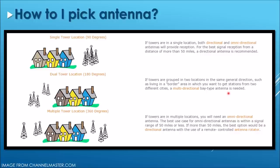So if you live closer to the towers and you have a lot of foliage, things like that, like I have. Now, some people state that if you have more foliage, sometimes directional antennas are better. In my case, I had a directional antenna up there, and I found that this multi-directional one has so far done a lot better with the multipath in my area, and you'll see that a little bit later. But for the most part, a sure sign that you need a multi-directional antenna is if you have towers that are split apart. So they're not grouped together within a specific location, but essentially you need to receive a signal from towers that are farther apart or in two different locations.